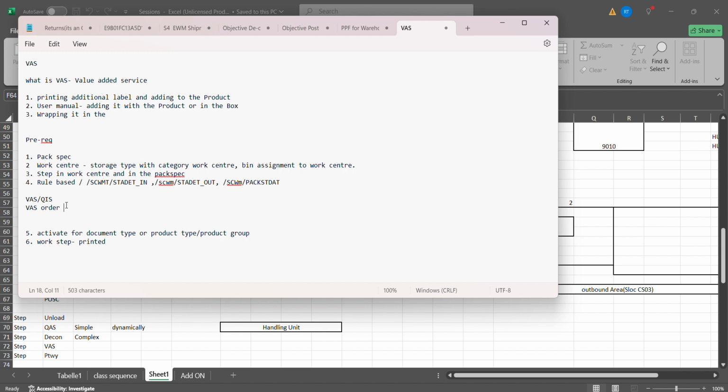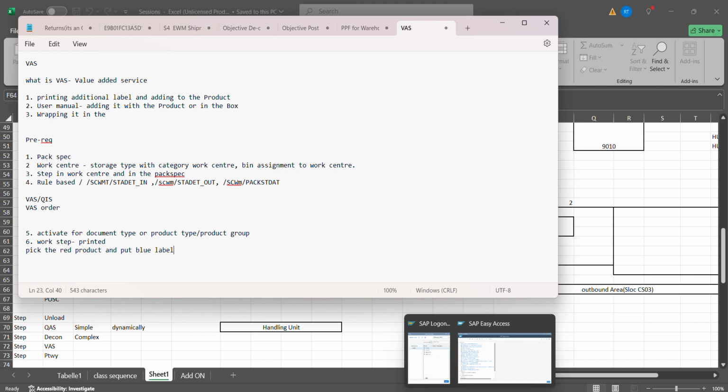So the operator has to, based on information available in the system, carry out the activity on the specific line item. And the VAS order, we can navigate to it from the line item level as well. Now work step, there is a specific T code using which we can maintain the information, such as pick up the red product and put blue label. So it's descriptive information, right? It is maintained in the pack spec, and we can see the details at the VAS work center.